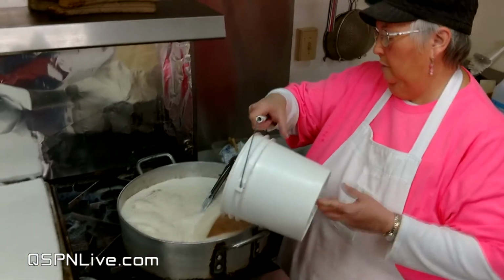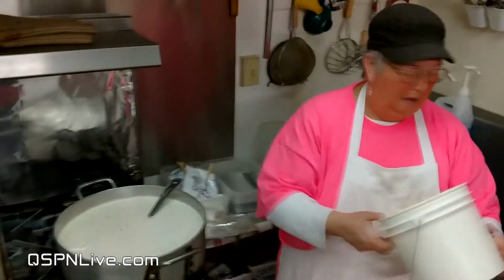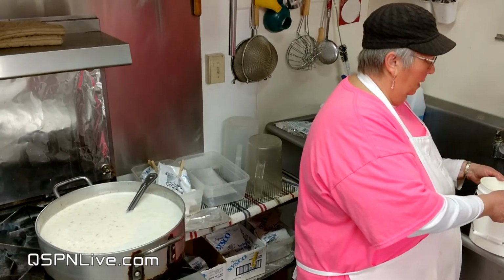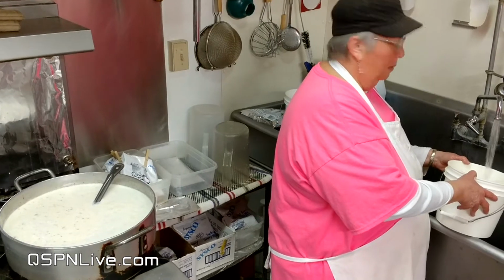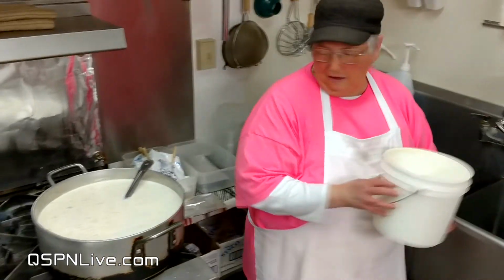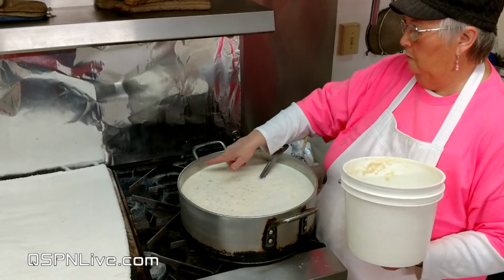Now this is the secret ingredient going in there. And that's just to mix with all the various spices and flavorings that give that gravy the unique taste. Yeah, that's what it is. And we only use this in our sausage gravy. We don't use it in anything else. And now I have to put in another half gallon of water to bring it up to about here.